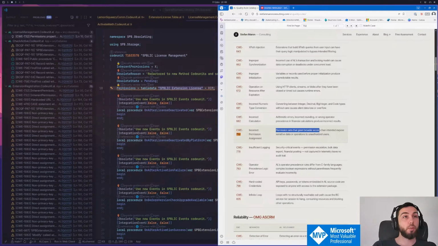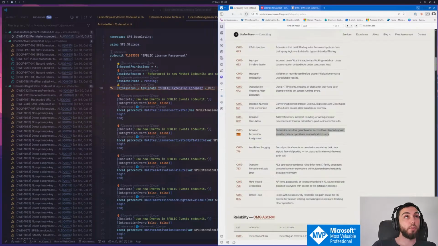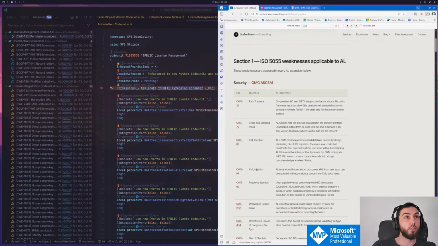Permission sets grant broader access than intended, exposing sensitive data or operations to unauthorized users. This is the general explanation of that CWE. If we click the link, we can see the definition here. This is mainly about security, and I believe the rule is also in the security section.